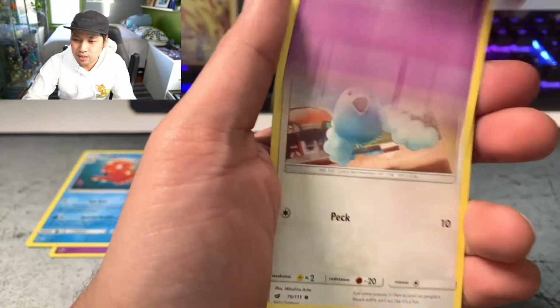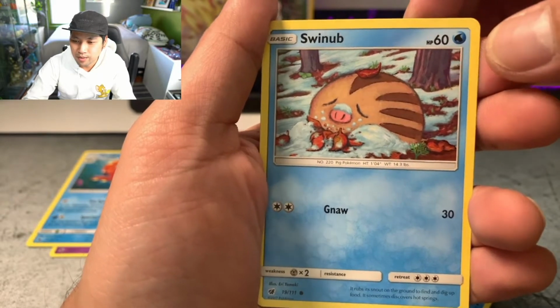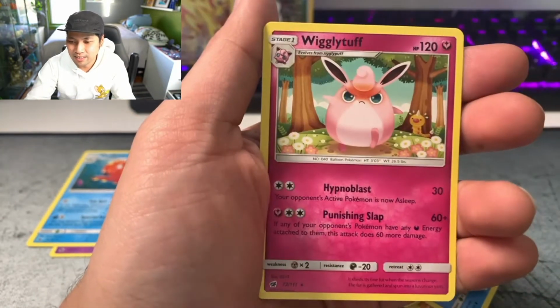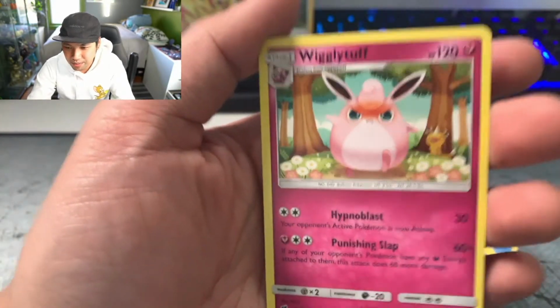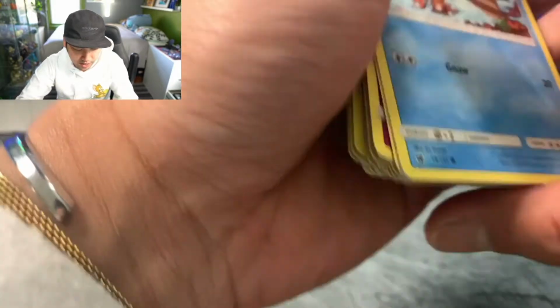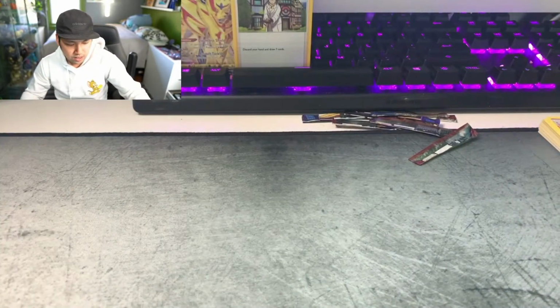Chimecho. Splink. Swablu. Swinub playing with snow. So cute. Cacturne reverse and Wigglytuff. The pissed off Wigglytuff. And the concerned Weedle. Moving on to 3 packs of Burning Shadows. Let's go. Let's bring on the Charizard.